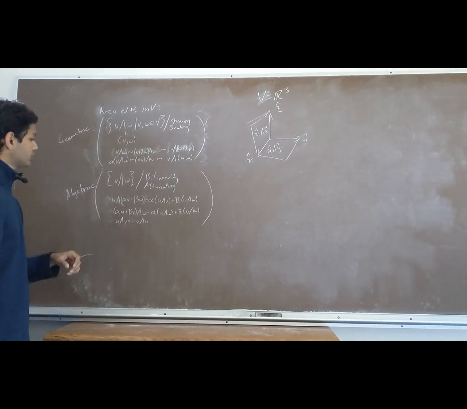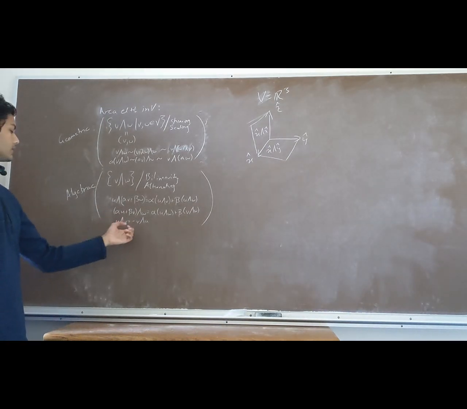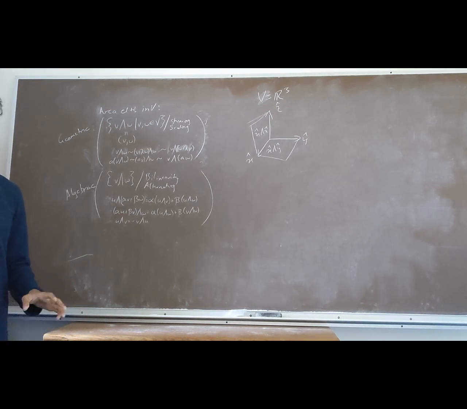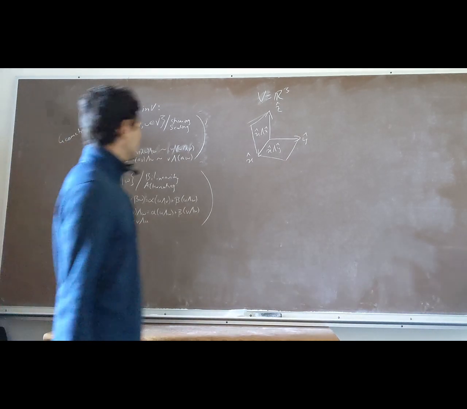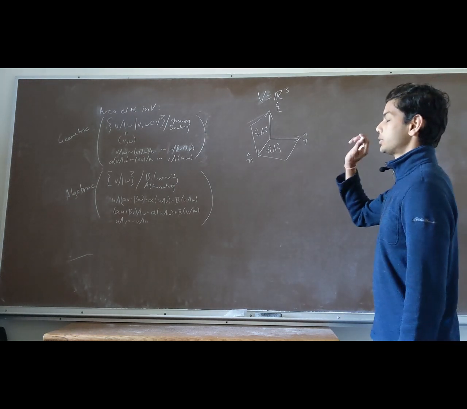And the second condition, the alternating condition, also known as anti-commutativity, says that if you flip two vectors, then you're going to get a negative sign, which says that the resulting parallelogram has the same area and orientation. Well, it doesn't have the same orientation, but has orientation which is the opposite, in the sense that it is multiplied by -1. Okay, so let's see how this fixes our problem over here.